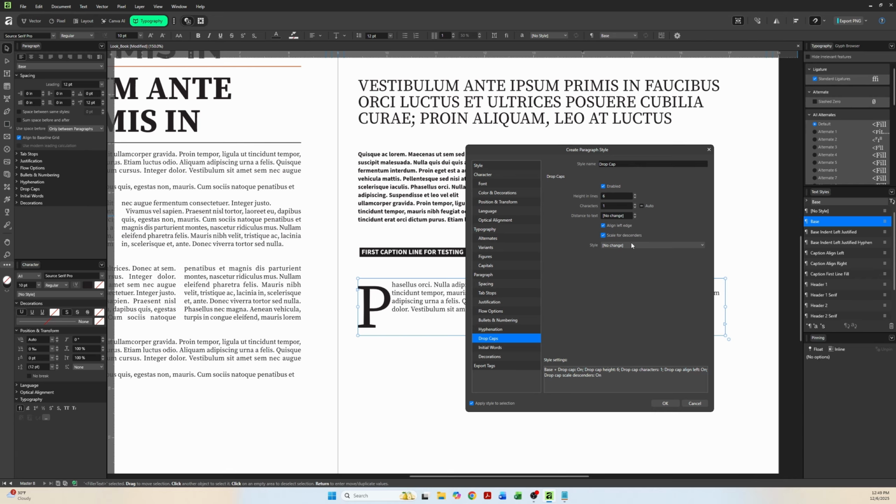Now, for a style, we can add a style if we want to color the drop cap a different color, maybe red, maybe green. Since I don't have the color palette yet, I'm not going to set that up at this point. But the odds are I will be having a color for our drop cap, but we'll add that later on. And the distance to the text, you can modify this ever so slightly.